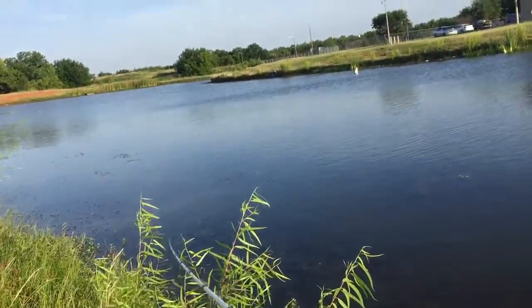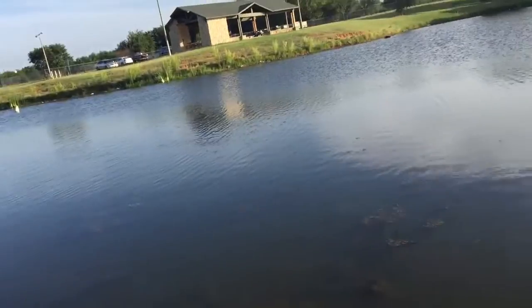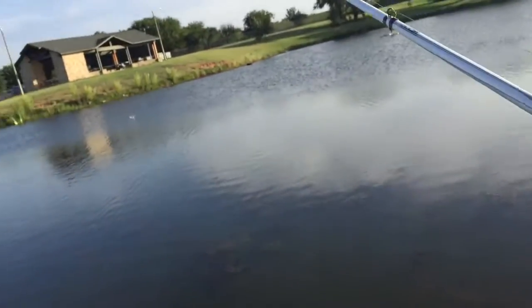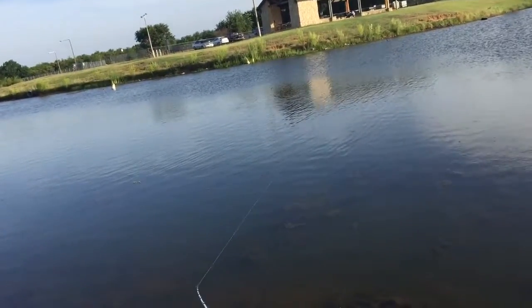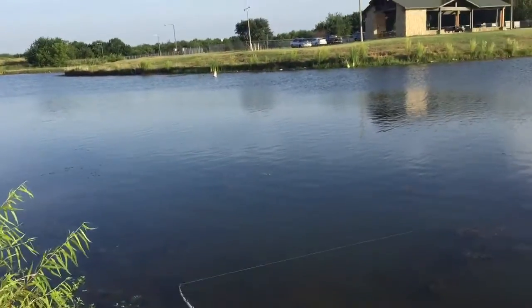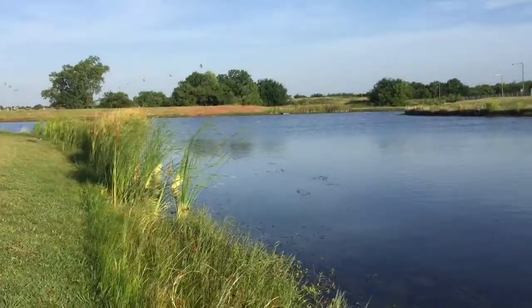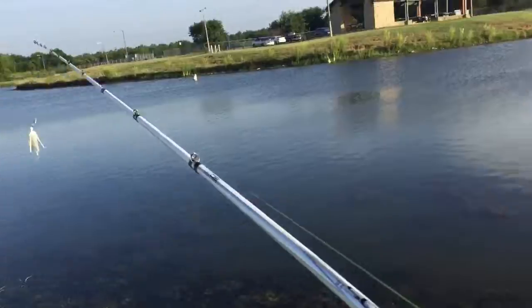You know, it's not every time you're gonna scare fish coming up behind them, but maybe that one time there's a 5-pounder sitting there and you smack him in the tail and he takes off. He could be a foot from your bait, and he'll see it at the corner of his eye, and takes off and grabs it.